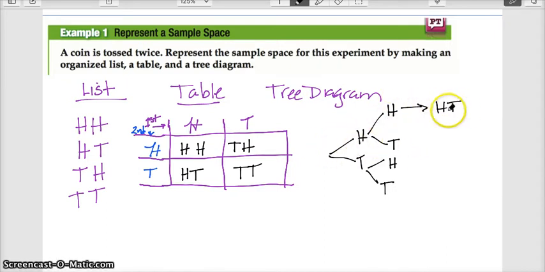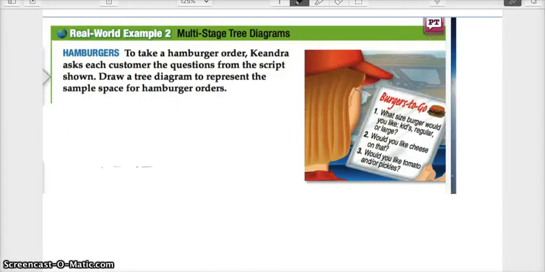It reveals that we have heads, actually heads and heads here, right? Over here, this shows me the option where we'd have heads and tails. This one, tails and heads, and finally tails and tails. So what we recognize here is that in either of these ways, we're going to find that we get the same sample space. I really do like the idea of tree diagrams, and they do help organize information really nicely.